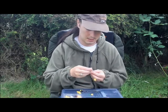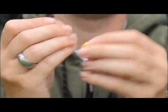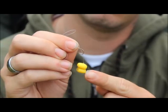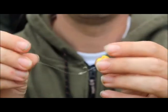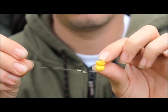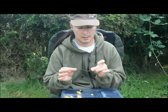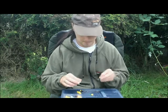The second one is a short hair rig with two pieces of corn on there. The top one is a buoyant, and the bottom one is a sinking. And what that creates is a nice critically balanced rig. I like to use this one in a PVA bag with a few pellets, and it sits there nice and proud with the pellets. As soon as the carp comes along, straight in the mouth and you've got the fish.